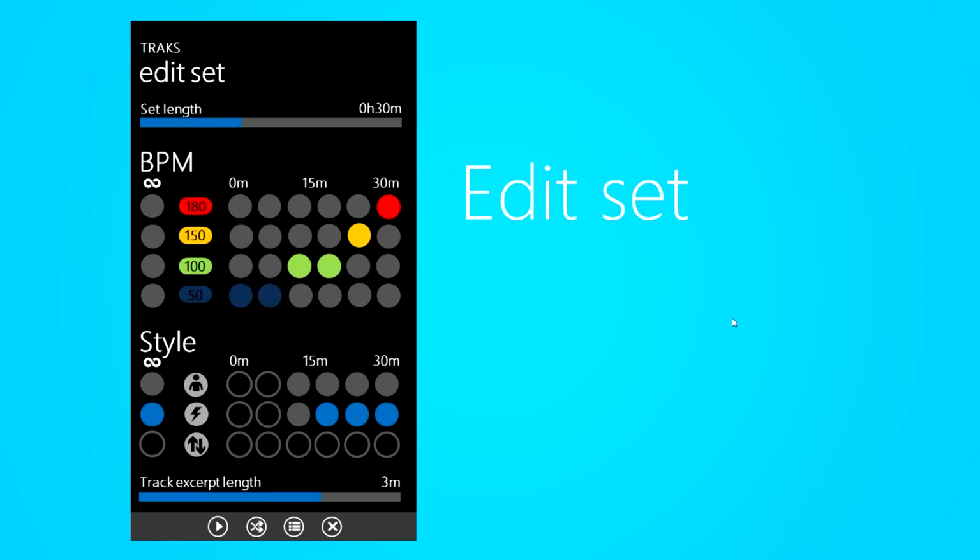Moving on to this page where you actually edit the track list, or edit the set. You can see this is a really unique interface where you're specifying how long the set is. You're doing that with a slider. I think that makes sense. There must be a minimum of 0 and then maybe a maximum of 3 hours or something like that. But I think that's pretty clear. You're just sliding and that number is updating.